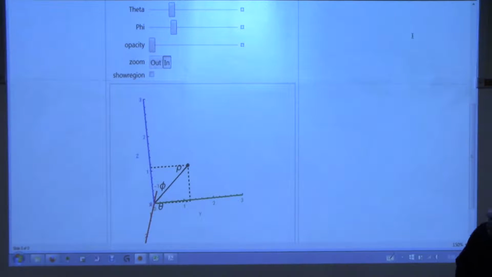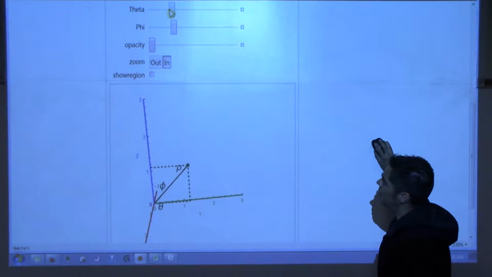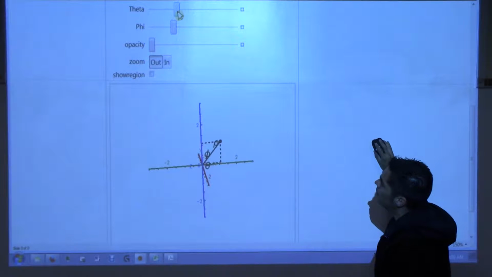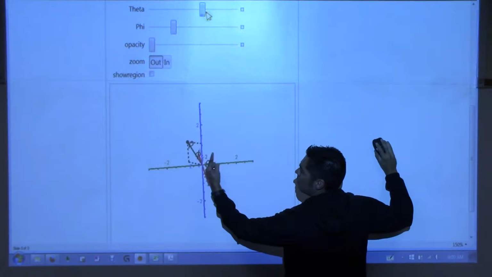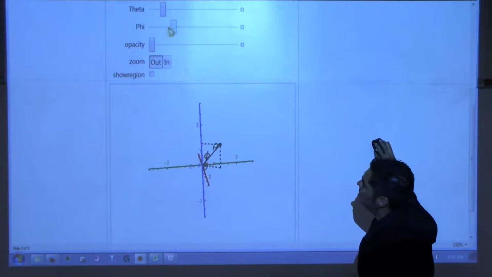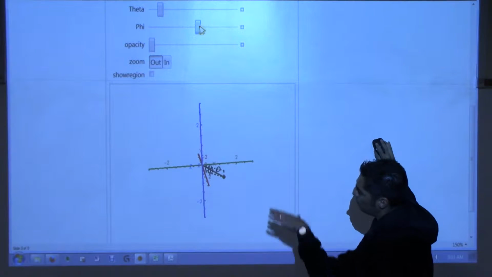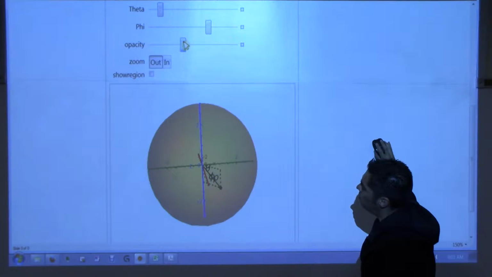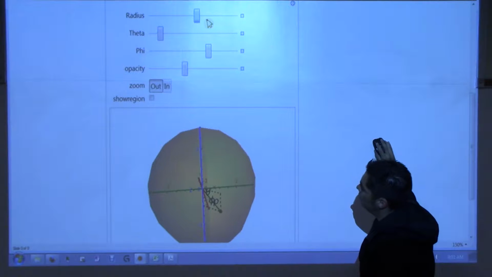If we rotate this all the way around, if I let theta vary, I'm going to swing all the way around. Let me zoom out a little bit. So you can see this point is going to come all the way around if I let theta go from 0 to 2 pi. And then if I change my angle phi just a little bit, so I rotate that point down a little bit more and swing my theta all the way around, and then just continue to do this, let phi come down more, and even let phi go down below the xy plane and swing around. What I'm going to get in the end, all those points, will form a sphere.